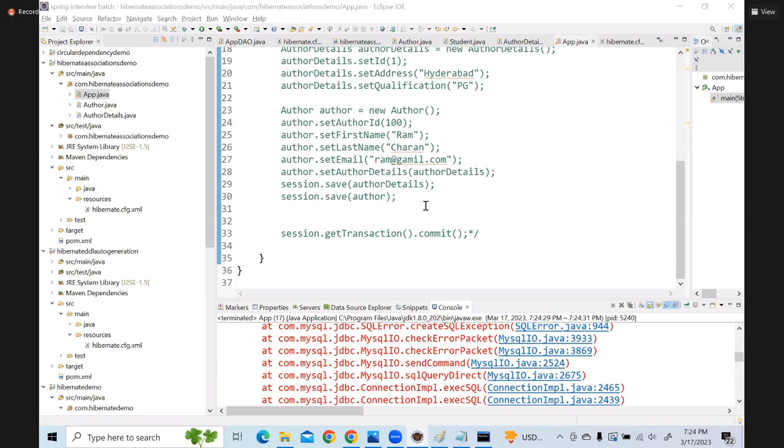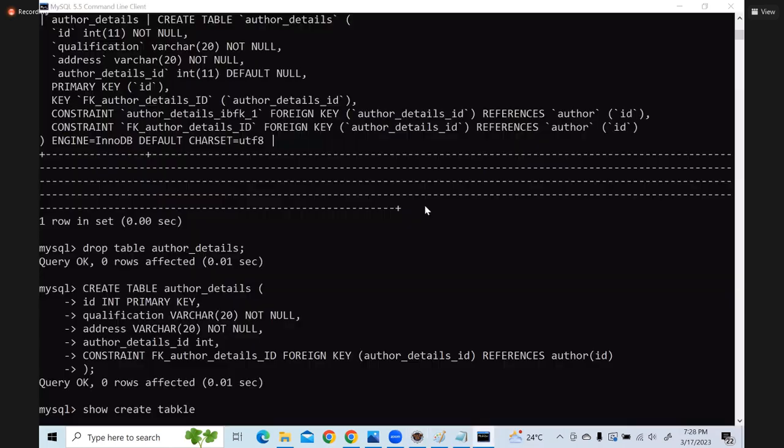Sorry. This is not required. I think I added this. So drop table. I'll create this now. I think I created it wrongly. So create table. Show create table. I'll say author underscore details. Okay.